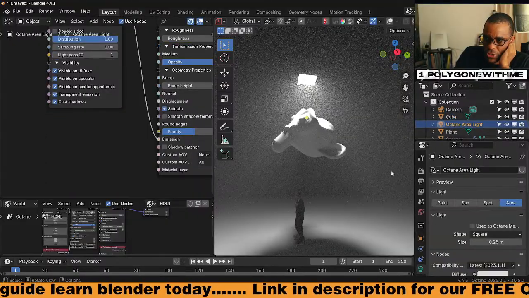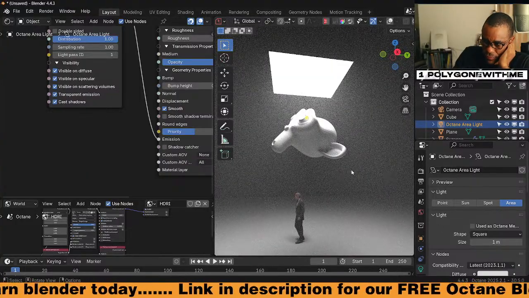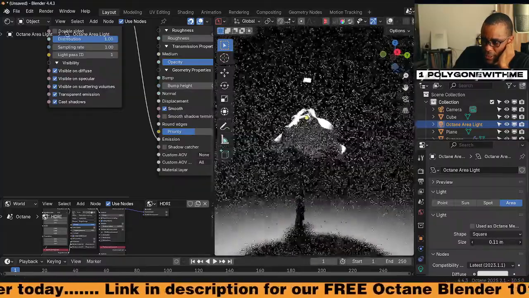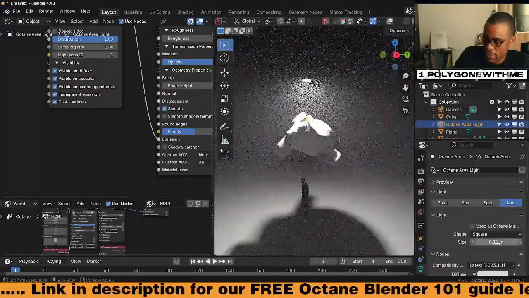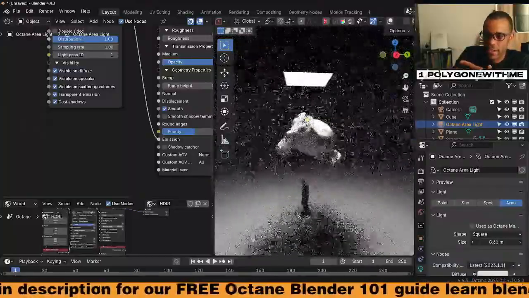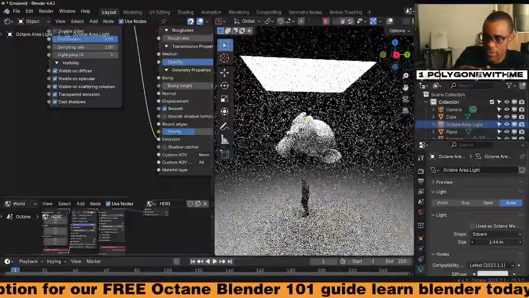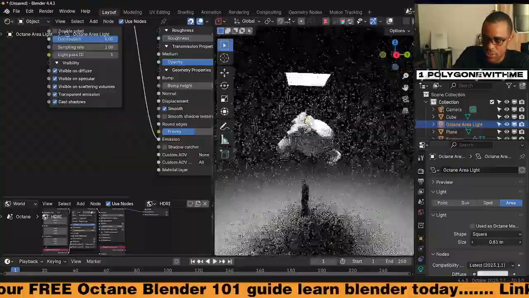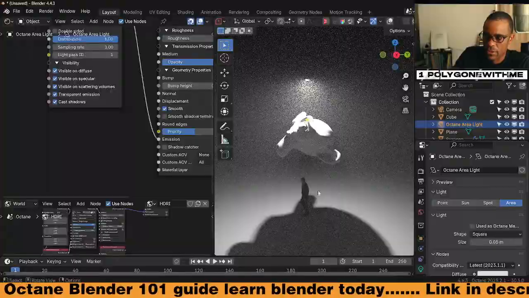But also, when you click on your Octane light, by default the size is going to be 1, right? To get more God rays, you need to take the size down. Look at my shadow on my Suzanne head when I bring the size down. Boom. That's how you control the spread, like in Cycles. If you want soft shadows, you make this bigger. If you want sharper shadows, you make this number lower. But look, it doesn't affect brightness. It's just affecting the edge of that shadow, right? So I'm going to go really harsh, something like that, okay?